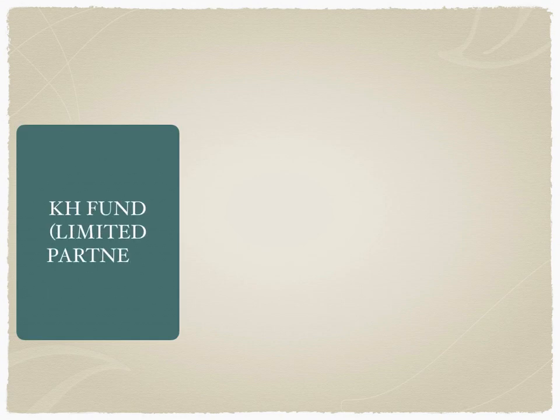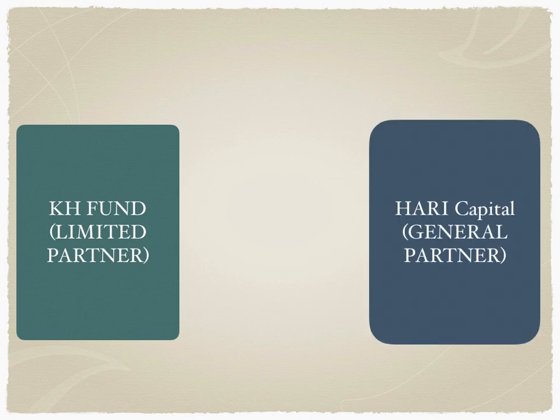In this video, we're going to clearly discuss the need for having capital calls. Let's say there is a limited partner, KH Fund, which has invested in Hari Hedge Fund, which is a general partner. In this very simplistic scenario, I've just taken one single LP, but in most cases, there would be at least 10 to 12 LPs. In some cases, I have seen over 100 LPs, and in fact, the process of LP paying in capital is also fully automated as per the software that is available nowadays.